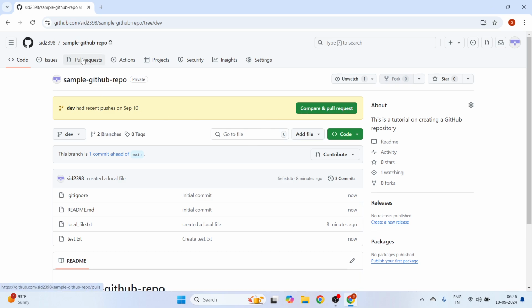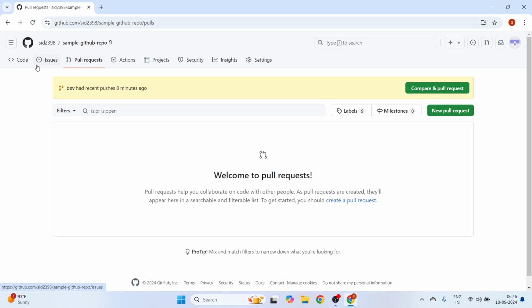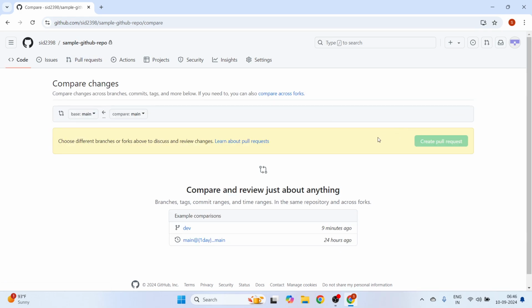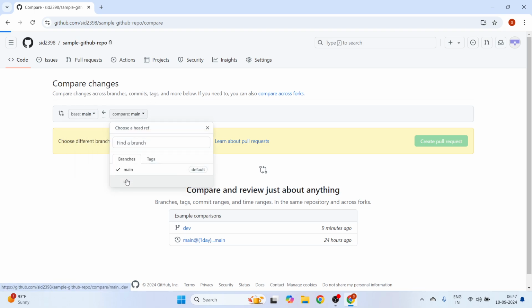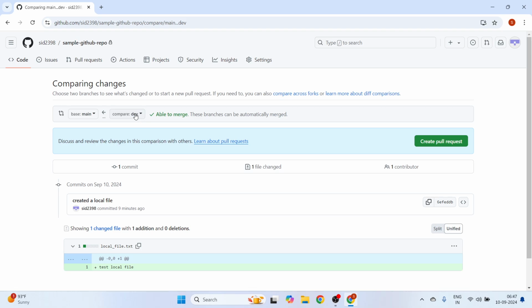The other option is you can go to the pull request tab, among code, issues and pull request. Here I can click on new pull request, because sometimes you would have several branches and you want to use a specific branch to commit to it. So here we have this main branch. You can say the base branch is main and the other branch is dev. That means we are going to merge the dev branch into the main branch. The latest changes are present in dev and we basically want to merge these changes to the main branch. So here we have one commit.